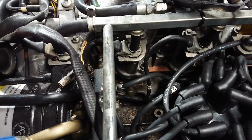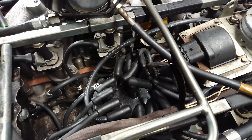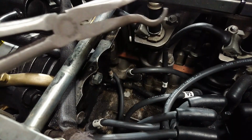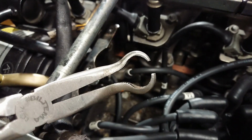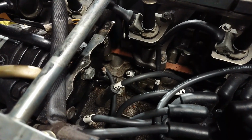The next step is to remove all of the HT leads from their plugs and to remove the distributor cap to get some more room. When removing the HT leads, I like to use a special tool for this. It's a plier made to remove hoses or HT leads. So you take the tool and you grab onto the lead pretty far down and just gently pull, and there it comes off. Now just do that 11 more times.